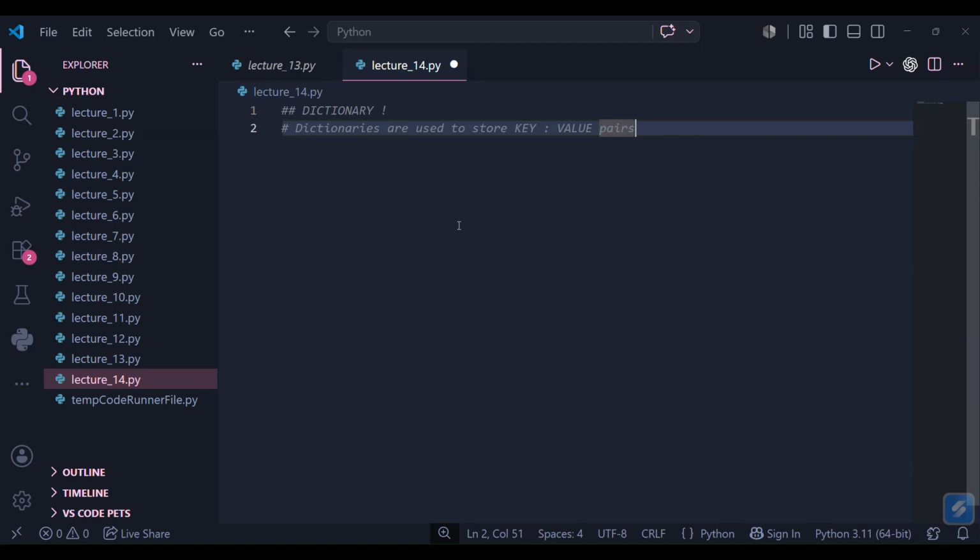Okay, and in dictionary the items are ordered but not indexed. Remember, unindexed. Also, it is mutable. Dictionary is mutable.